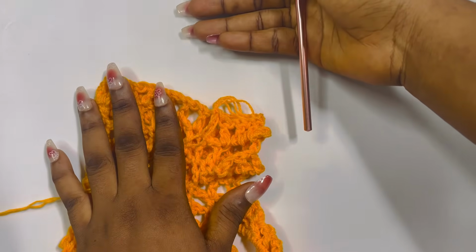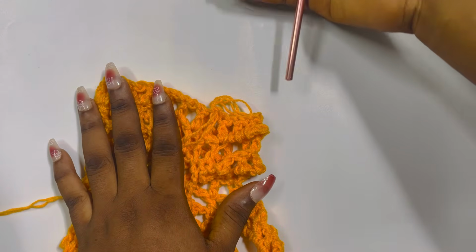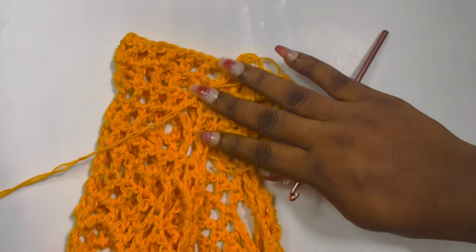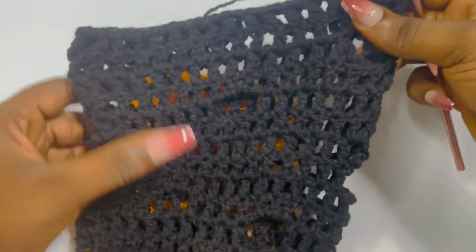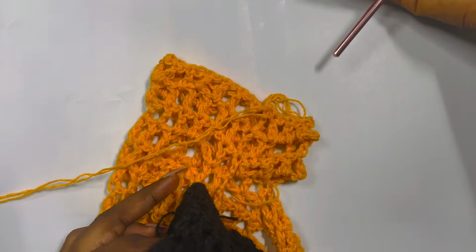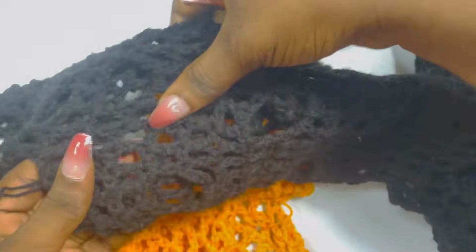Then you make 3 more rows like you did now without increase. Then in the 4th one, you make an increase. And this is for people that want to have a bell sleeve like this. But if you don't want to have a bell sleeve, just keep on working this without increases. Now this is what I mean.